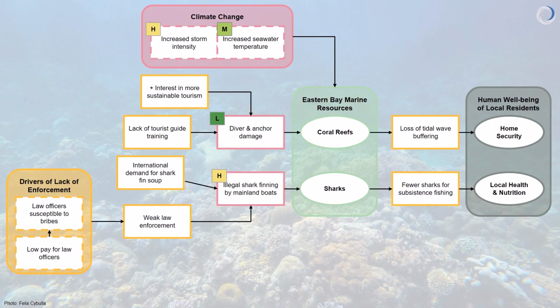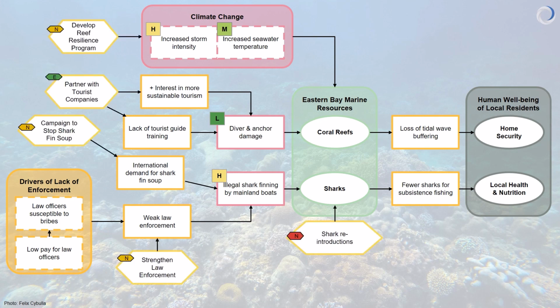So this is where we left off with the situation model. The next step is to use this model to brainstorm potential strategies. Here you can see a range of strategies the team identified to affect different factors. These include strategies aimed at contributing factors, such as this one, strategies to address direct threats, and strategies designed to directly restore a conservation target.